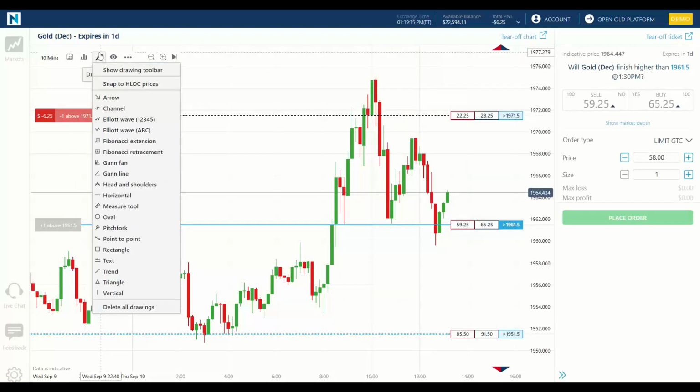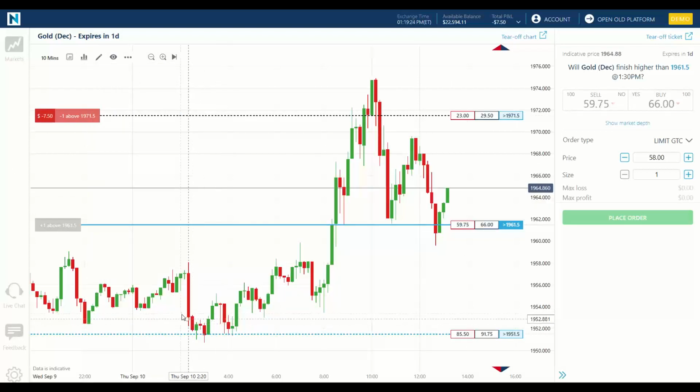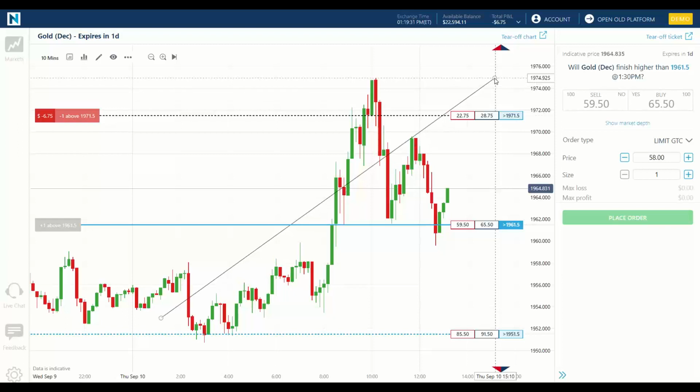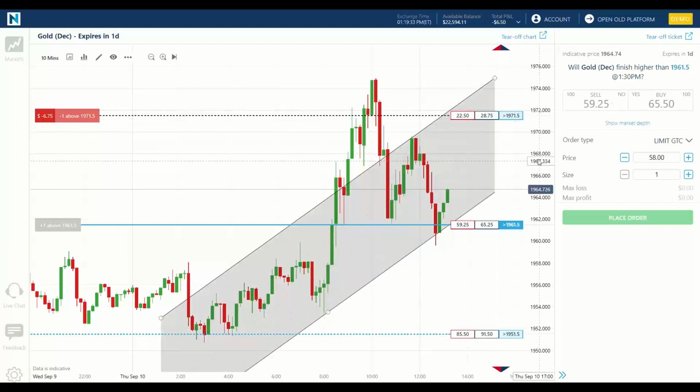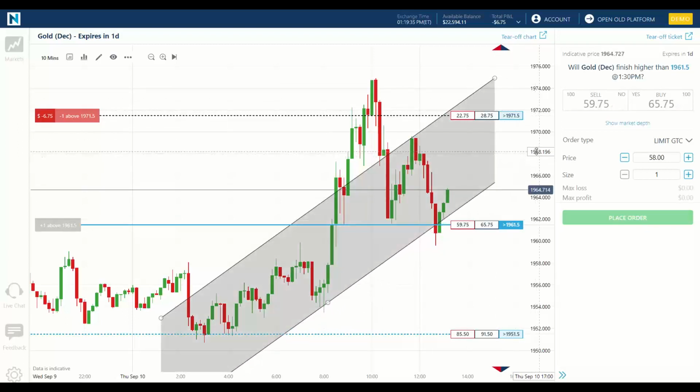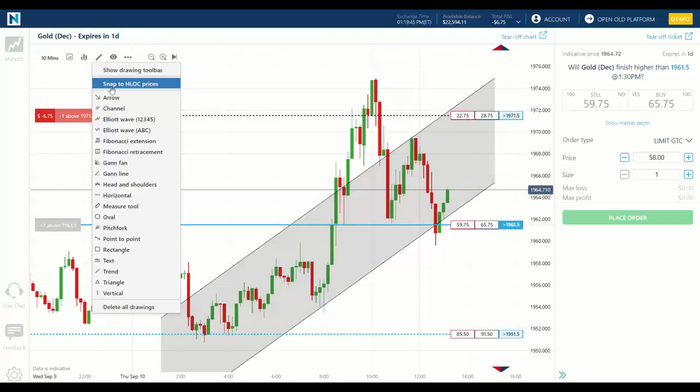We've also got a variety of drawing tools, so you can customize the charts however you like. If you wanted to put in some of your own trend lines or channels, let's just draw a little channel here that we're kind of seeing. I'm just going to fit a channel in here a little bit. All right. And so again, that's not perfect, but I just wanted to show you that you could put your own channels in.